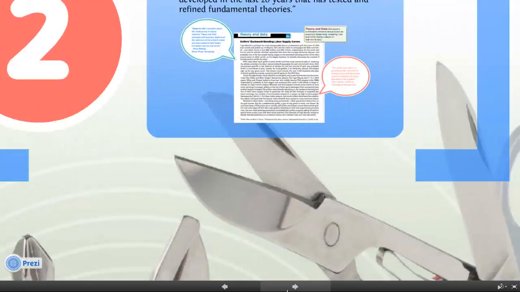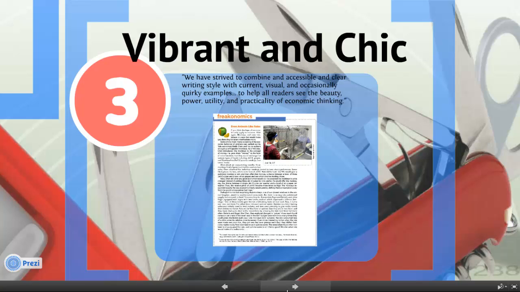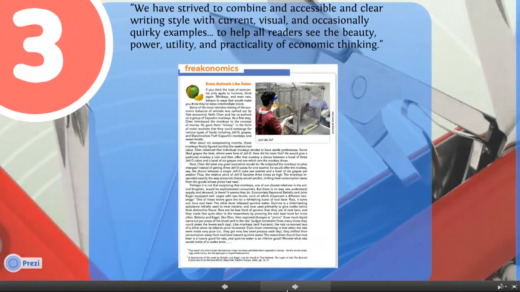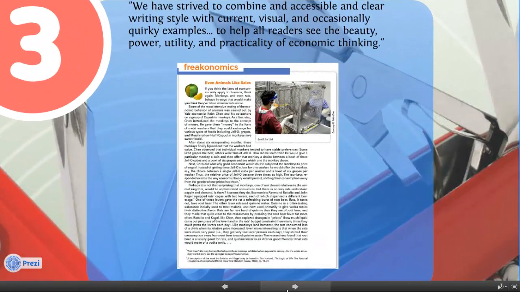So another aspect of Goolsbee-Levitt-Syverson that makes it stand out from other books are the examples it uses. This sounds really simple, but in truth, many of the examples in other books are just not updated from revision to revision. They fail to show the application of economic theory because they're dated. Students have a hard time relating to them. College students don't really care what aluminum smelting was like back in 1984.